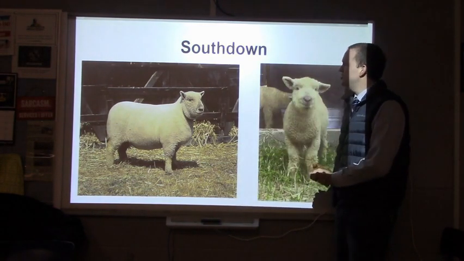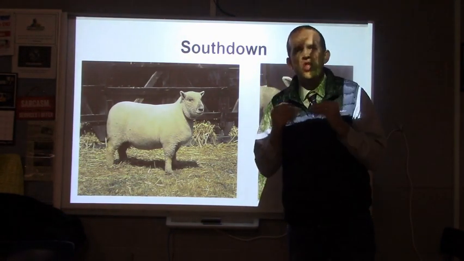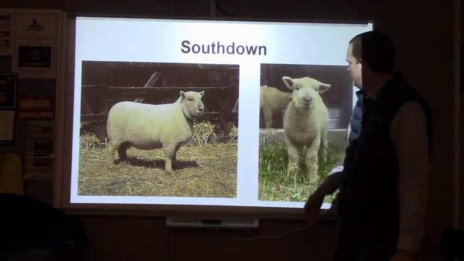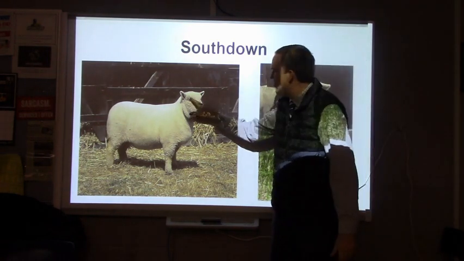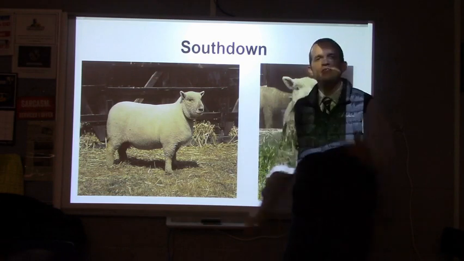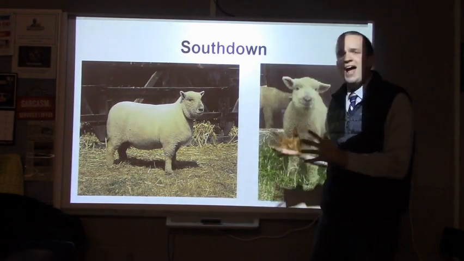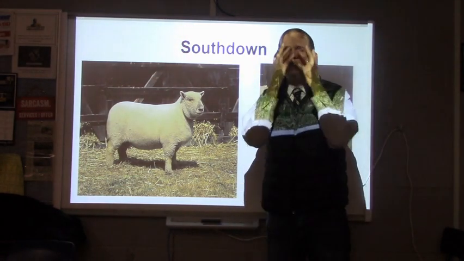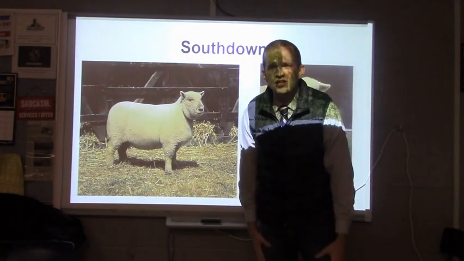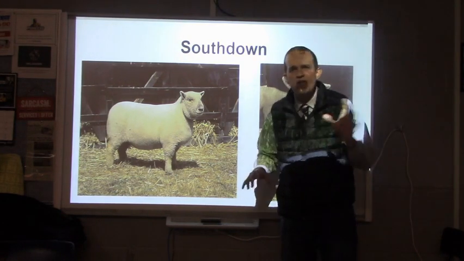But the big thing I want you to see is know this. They have small ears and they have wool down on their face and down their legs. Look at these sheep right here. See how their entire face is covered in wool? It goes all the way down. It's around their eyes. Most of the sheep breeds we talk about today are not going to fit that description. So Southdowns sheep have wool down their face, down their legs. That's what makes them a Southdowns. And they also have that mousy brown colored wool.